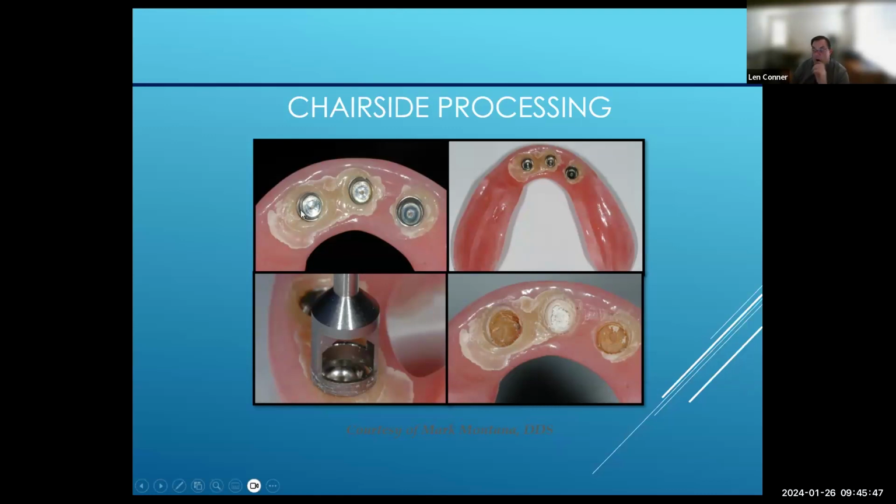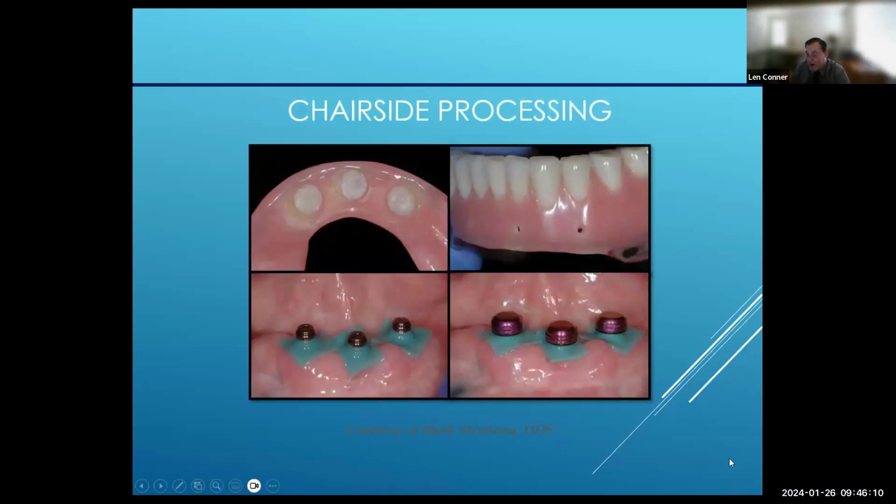But you're always going to get some amount of leakage, right? No matter what material you use to pick up or process your housings in. So some guys like to go ahead and every 5 to 7 years, take out their housings anyway, do a reline of the denture, which you should probably be doing every 2 years at least anyway. So clean this out, right?